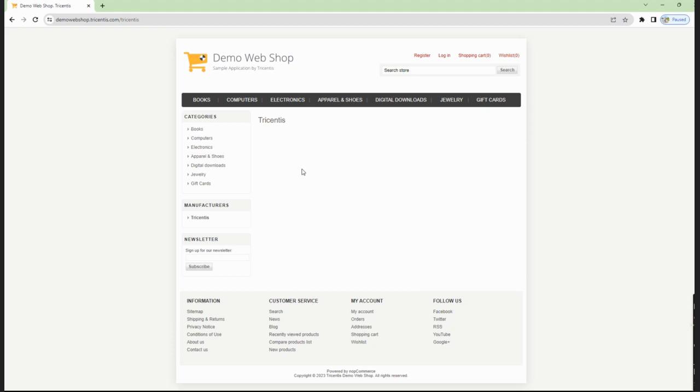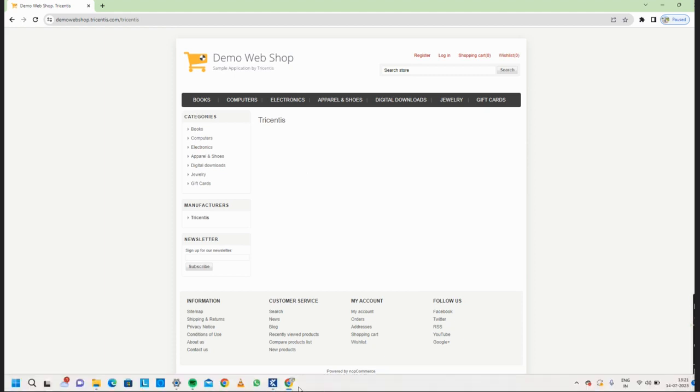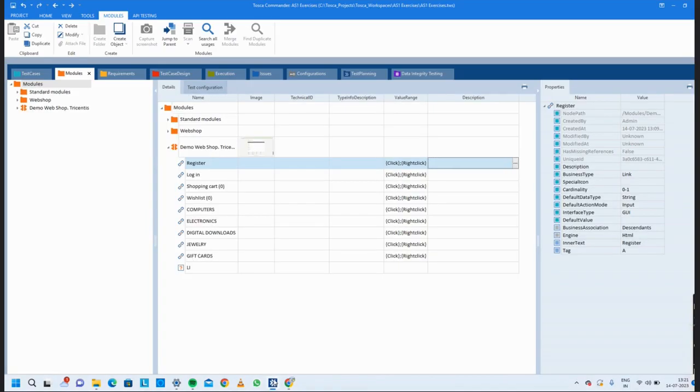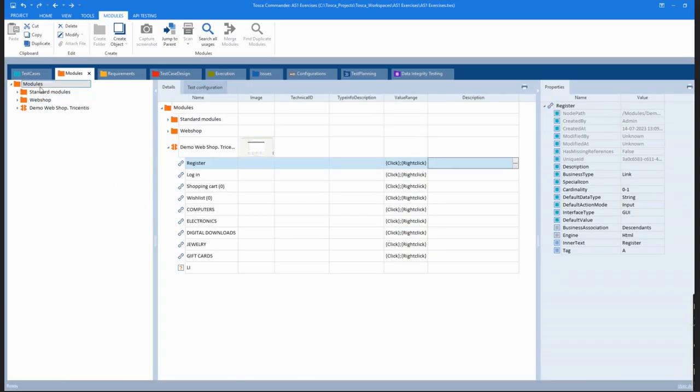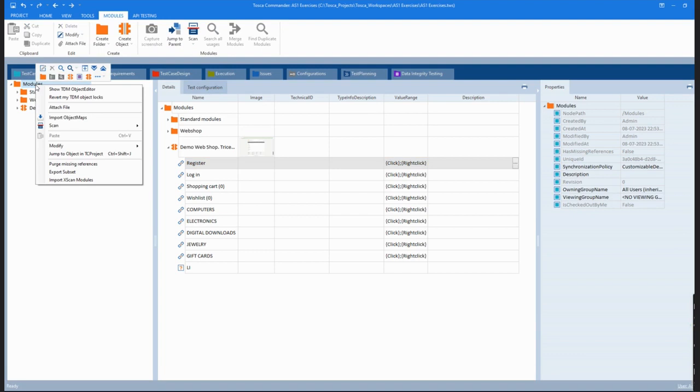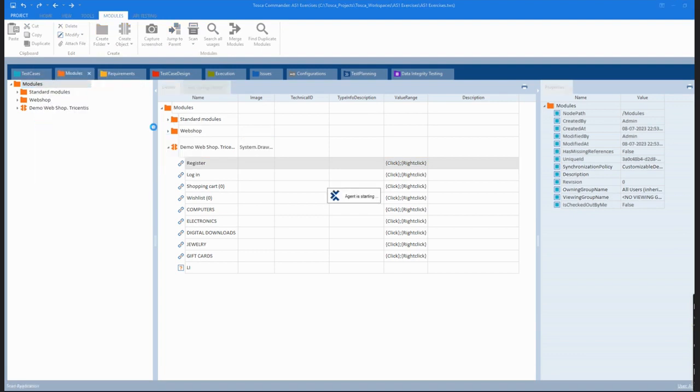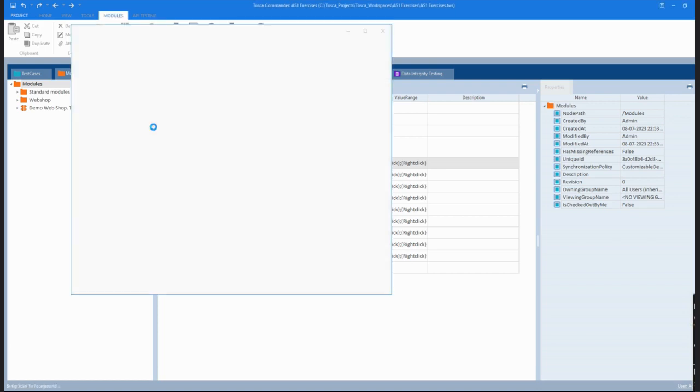Now suppose we go to our Tricentis TOSCA Commander, and I click on modules, then scan, and then application, and my Xscan will open.